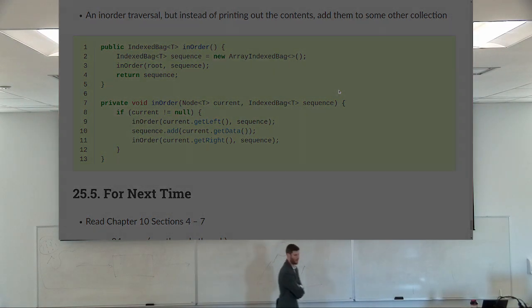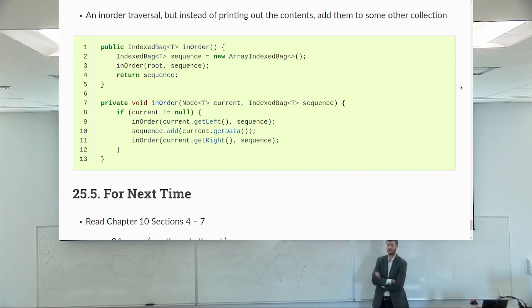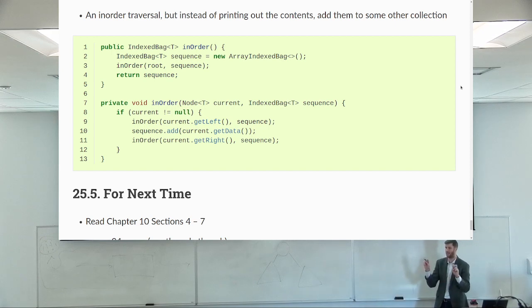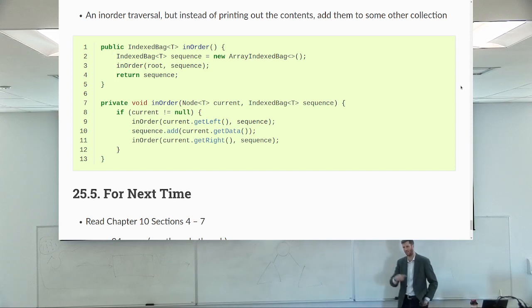So what I would do to eliminate side effects is you can have it take a sequence, make a new index bag, copy over the contents, and return that one. So then it doesn't have a side effect, because it's not modifying the values of the parameters. It's left alone. So there is a way to do it, but a lot of time, you can make immutable data structures, but that gets really tricky and time consuming. It becomes really obvious that every time I want to modify it, I need to make a new instance, copy everything over. Everything suddenly becomes more computationally expensive, but maybe that's okay because the pureness is valuable.